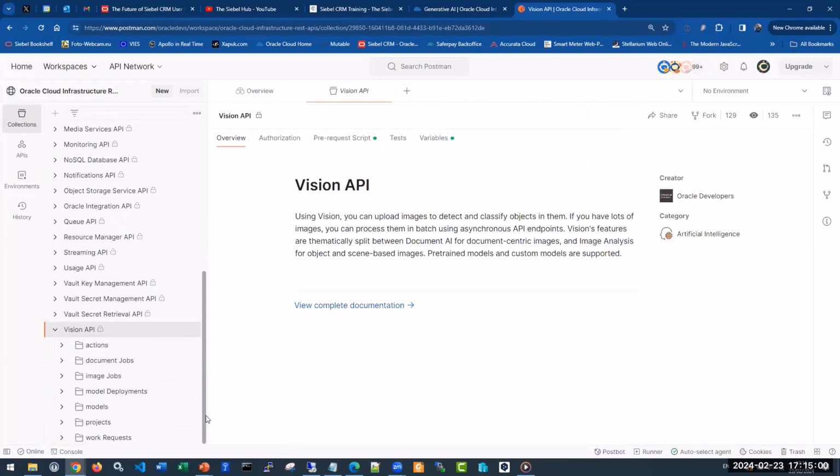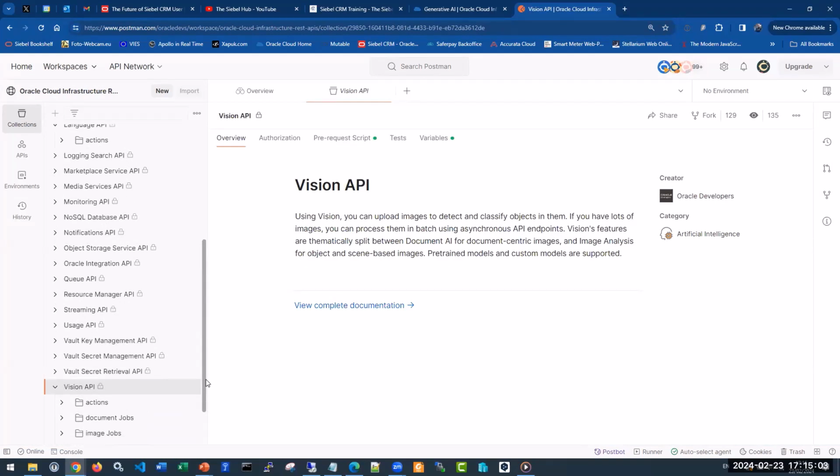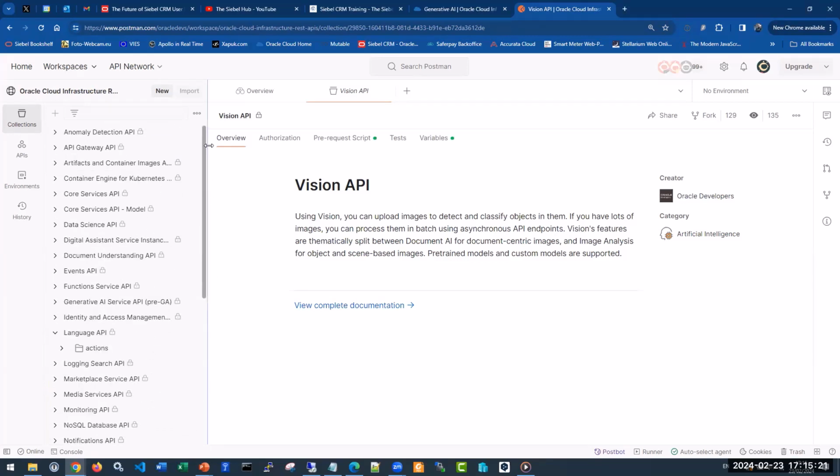What's really cool about OCI is that literally everything you do in the OCI console, creating instances, I don't know, destroying your OKE cluster, all of that can be done through an API call. Many of them are in this list, and all of them, of course, are documented in the official documentation. So it's a very good starting point if you want to start integrating not only Siebel, but literally any application with OCI on the basis of the REST API.